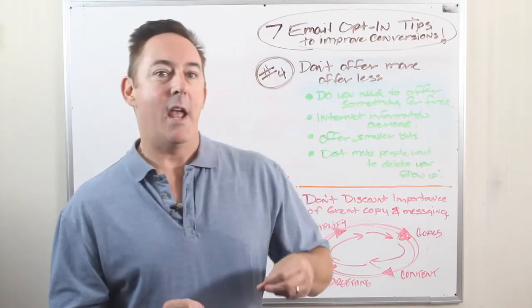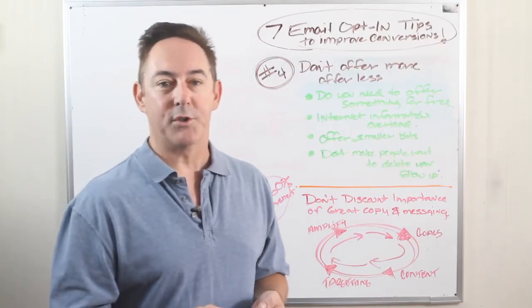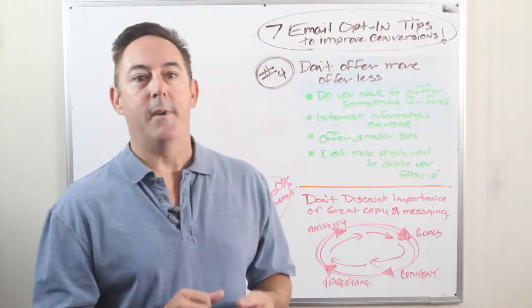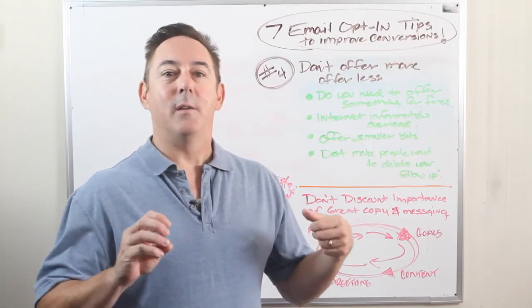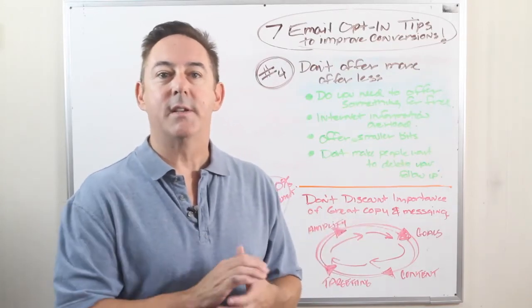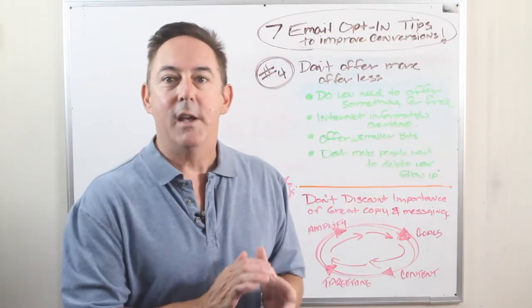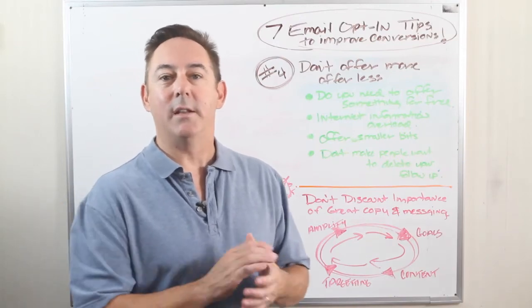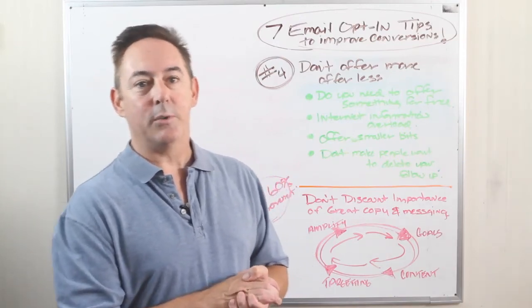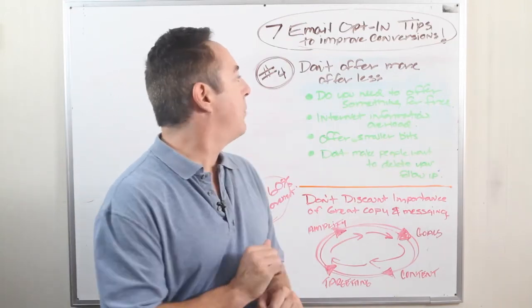Be considerate and make it easier for them to gain value and get better results with less pressure and more support. If you want to be sure that they'll definitely use what you're giving to them and that it won't go into the black hole of emails and just get lost in their check-it-out-later box, the content offering should be digestible and easy for them to use. So keep that in mind as tip number 4: don't offer more, offer less.